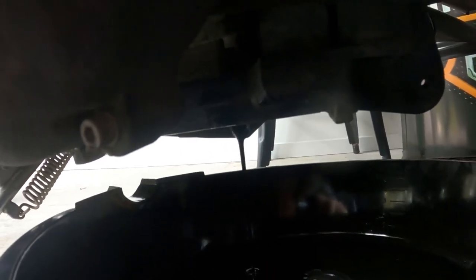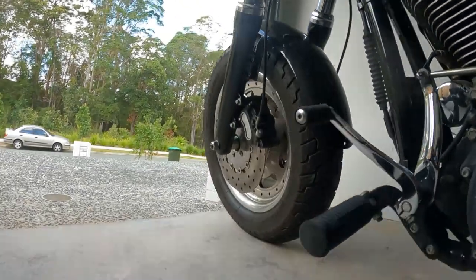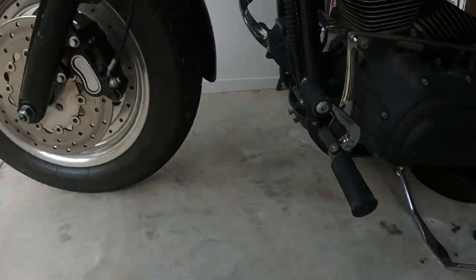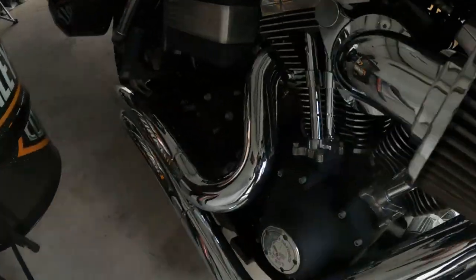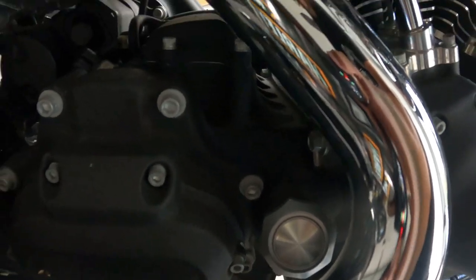Alright, so you start it, and see how it's coming out like that? You start it, not the bike, obviously. You come around here, and then you undo the filler cap, and then it'll flow out a lot quicker.